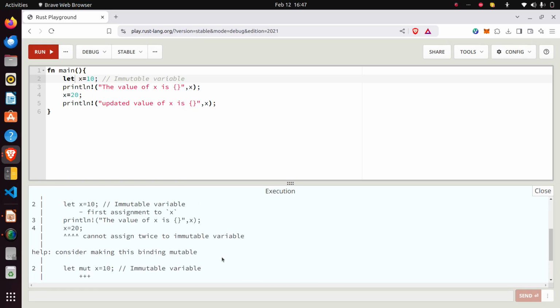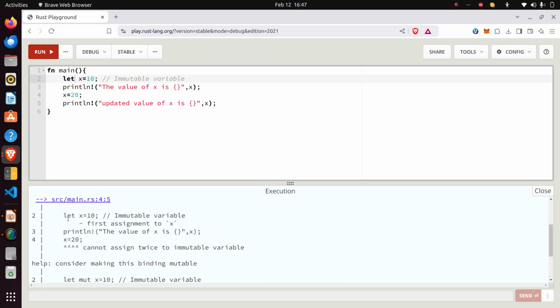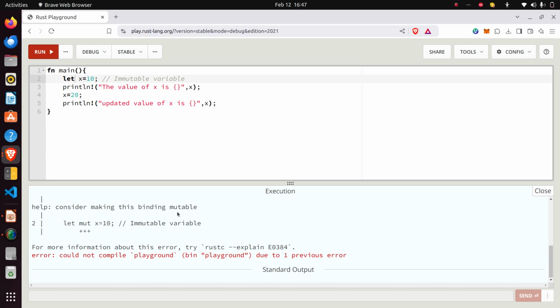So if you check, here x is equal to 10, this is an immutable variable, but we are assigning the first assignment to x here, and again we are assigning 20 to x. So this is the error. This is the mutable and immutable concept in Rust for variables.